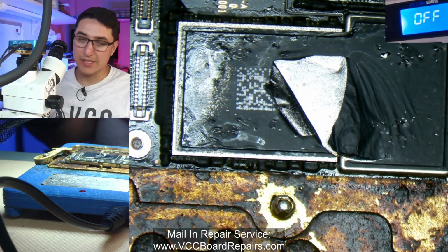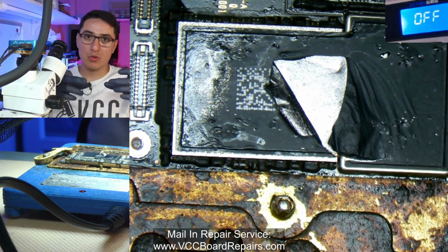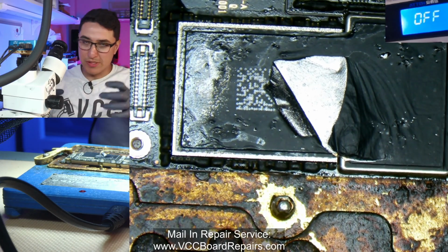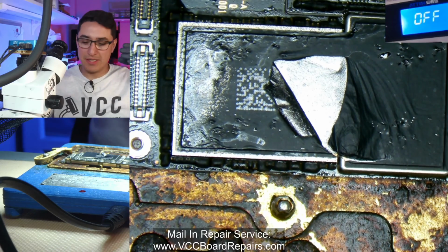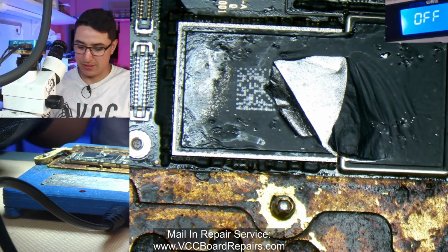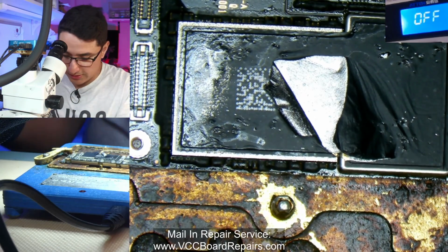Also, the top board tends to warp. So having it in that board holder holds the sides from warping and curving up. When you have it in that board holder, it grabs the sides and holds it in place as you're applying heat. So even if it wants to warp, it can't. So let's go ahead and cool this down. Now I'm going to turn it off.